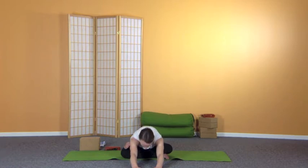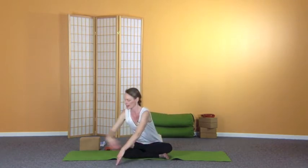So a couple more breaths just where you are. If you can wriggle the hands a teeny bit more forward, then go for it. Remember to anchor down through the hips, especially the left. And then on your next in-breath, creep the hands up and walking over to the right.